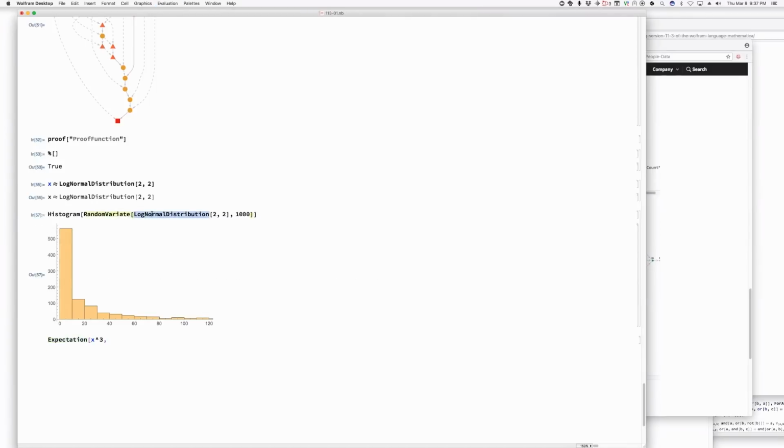Now I can just say, find the expectation value of X cubed, let's say, with X distributed according to that log normal distribution. That wasn't terribly exciting. The answer was e to the 24th. Let's see if I make this much more difficult, and maybe it won't even be possible. Let's say it's X cubed over 1 plus X, and see whether I can evaluate that distributed that way.